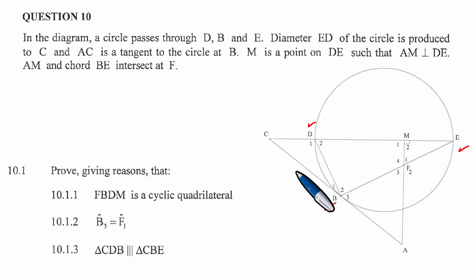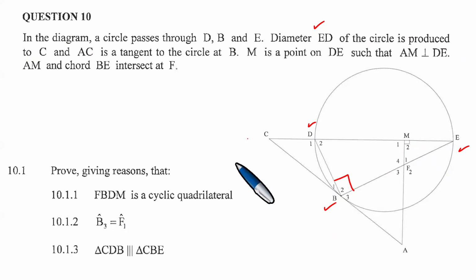AC is the tangent. So we're dealing with a tangent here, and we'll see all the good things. But ED is the diameter, it means that the diameter must subtend an angle of 90 degrees. So here is the diameter, and it makes an angle here. This angle here is exactly 90 degrees already, because it is an angle in a semicircle. And then what else?